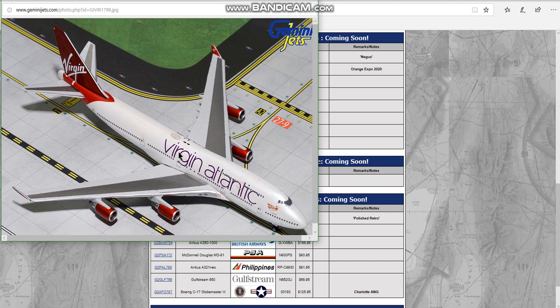the Southwest new livery 737-700. I mean, and they choose to come out with a model that is still available. I don't get the thinking behind it. If somebody can explain it in the comments, I don't know. But it seems like Gemini has been doing this a lot recently, and it's really annoying. It's so annoying because they're wasting releases that I think they could choose way better models for. I mean, how many people are waiting on a Delta and American CRJ-900, and they just refuse to release those for some reason, and I don't know why. So yeah, that's my little rant about that.